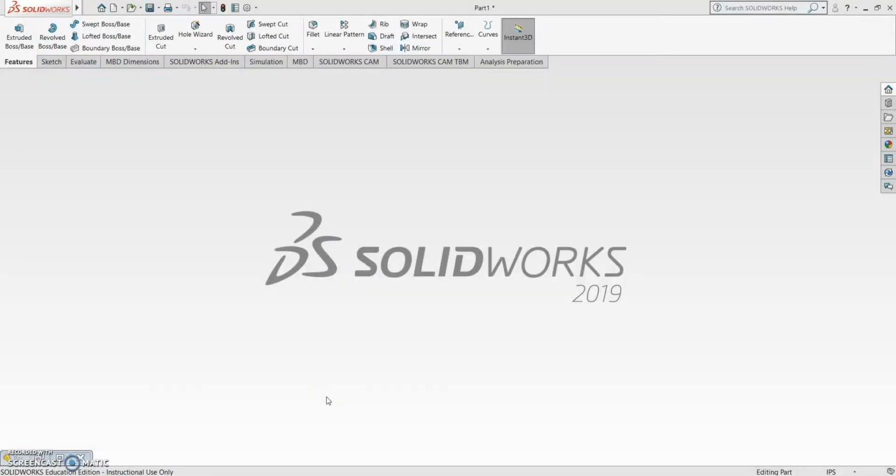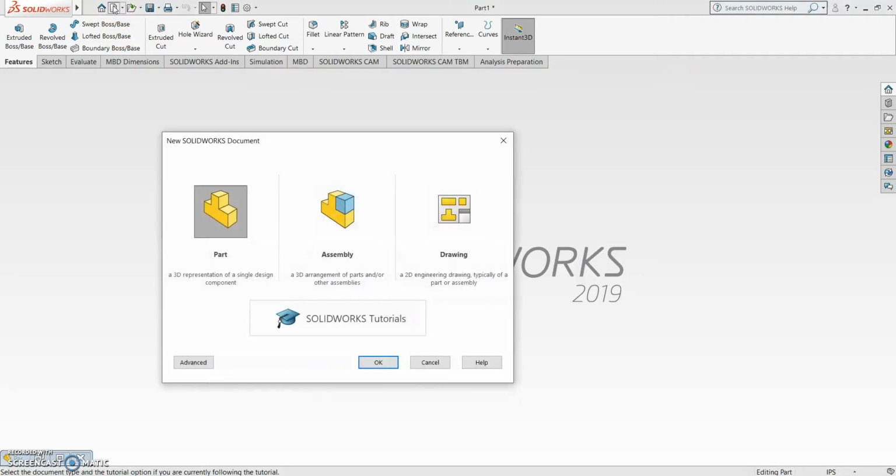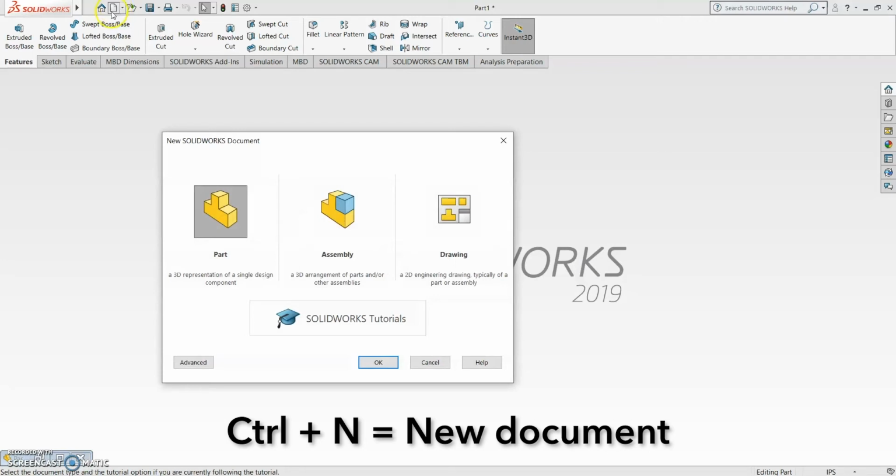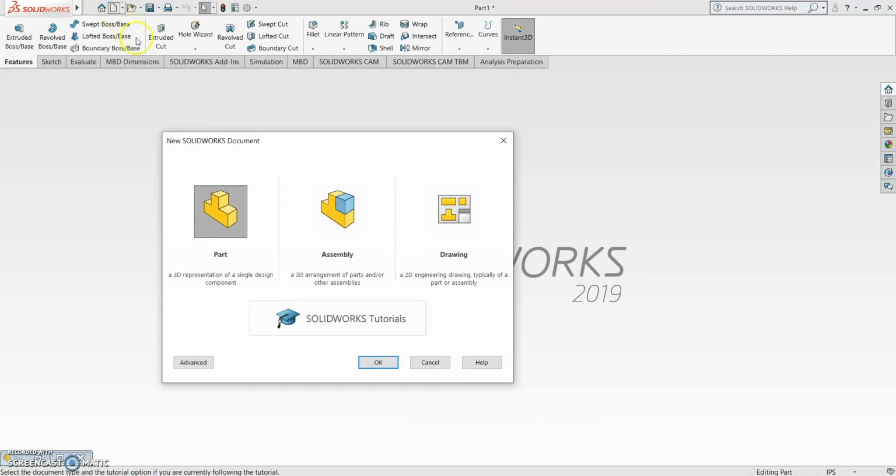I am going to walk through making a fairly simple part and talking through some main hotkeys and other basic functionalities within SOLIDWORKS. So as we know, we can start with a couple options when we want to make something new or open something. If we do Control-N or we click this little new page icon on the top, we have three options. We can start a part, start an assembly, which is a collection of parts, or we can make a drawing from a part or an assembly.